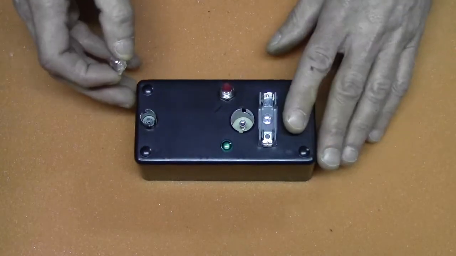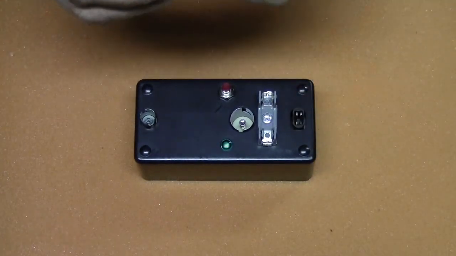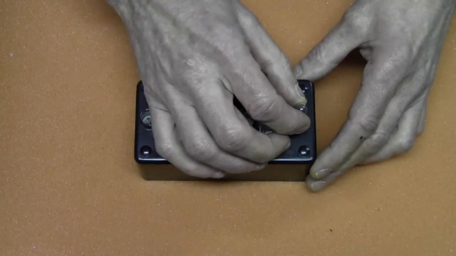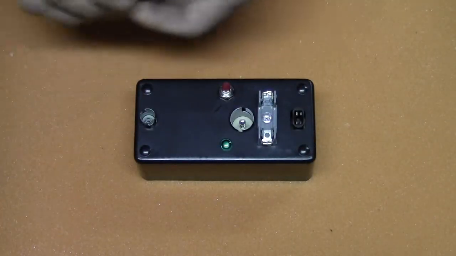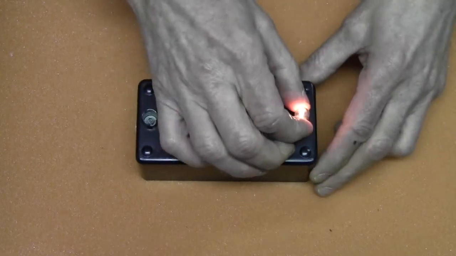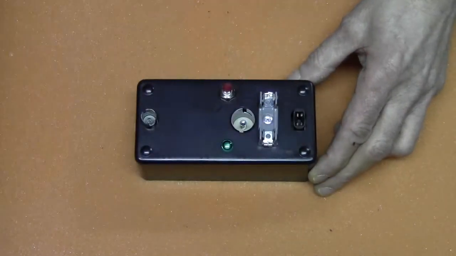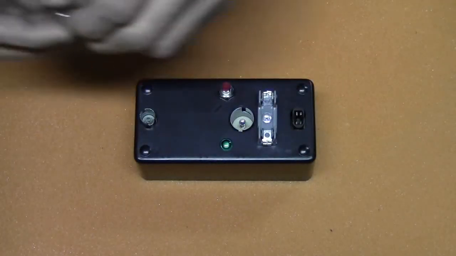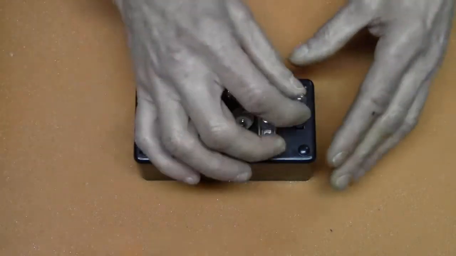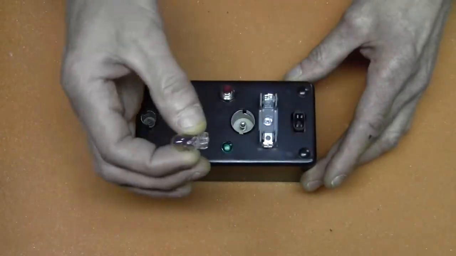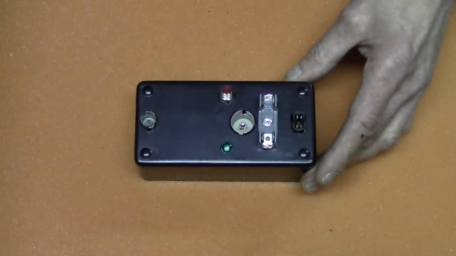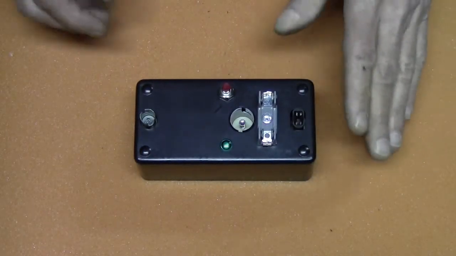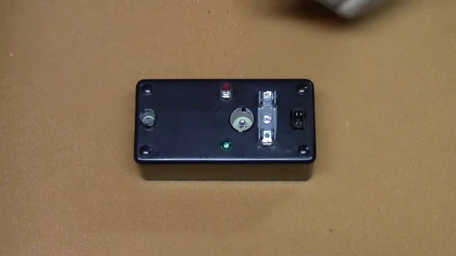You also have a wedge socket here. So you can test your wedge bulbs. This is a 259. And that's out of like old video games I think they used them in. Your 161. And you can see these things lighting up. You have a 555. And again, this is one of these low voltage bulbs that you don't want to leave in a long time, or you're going to shorten the life of it.